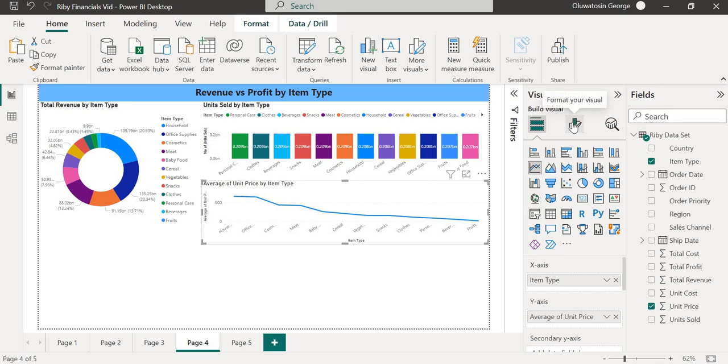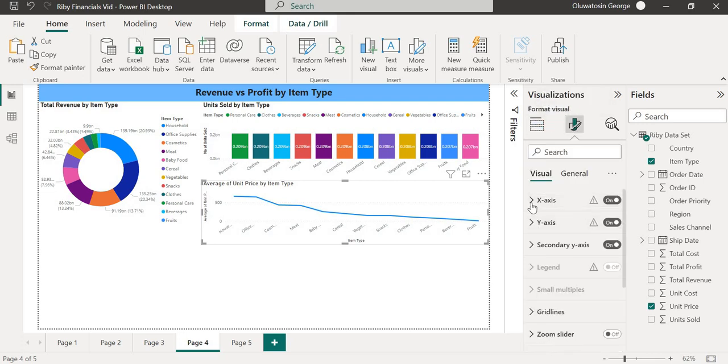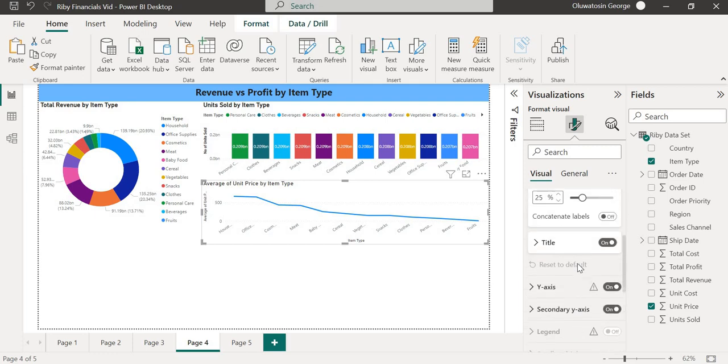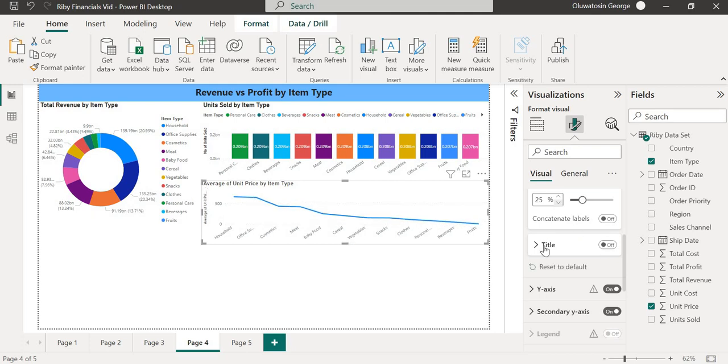Okay, so let's do our usual customization and then make the chart look a lot more interesting and alive. So I'm going to come to where I have format my visual. I can start with my x-axis. I usually do not put in the title in this case because it's already stated in the title of the entire chart. So I don't think it's necessary to have the same title in the x-axis, right? And this even saves me space. So take that off.